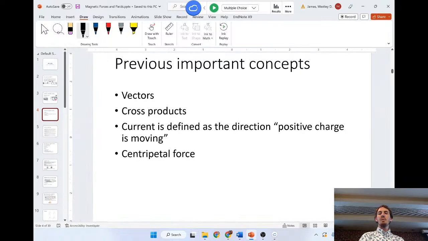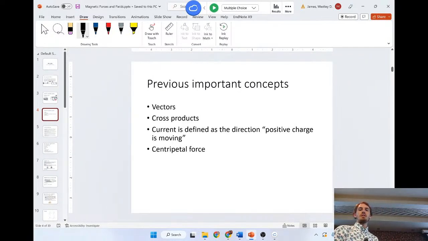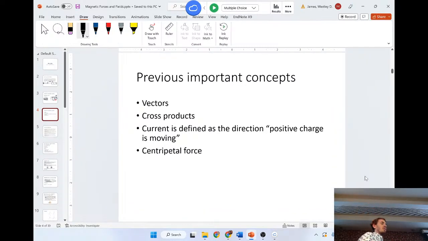Today, we are talking about magnetic forces, which are going to be due to magnetic fields. As I mentioned previously, there's some important concepts we need to remember. We need to remember what vectors are. We're going back to vectors again. Good news. In the problems we're doing, you're not going to have to do any trigonometry. With electric fields and Coulomb's law, you end up having to do that. In this case, there's no trigonometry involved. I'm not going to give you a problem with that. They're too difficult to make because all our problems are going to be three-dimensional. So I say that as it ends up being a good thing.